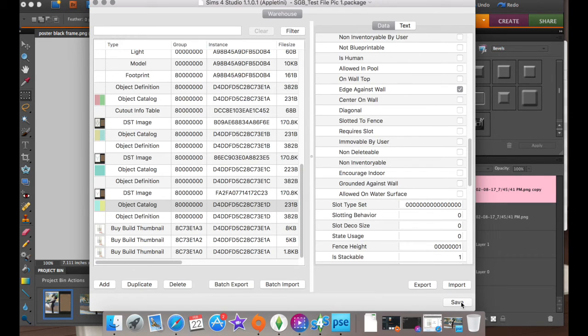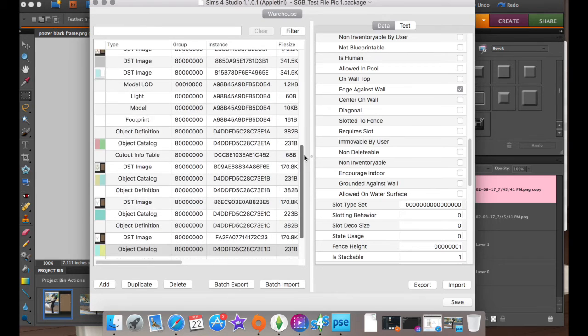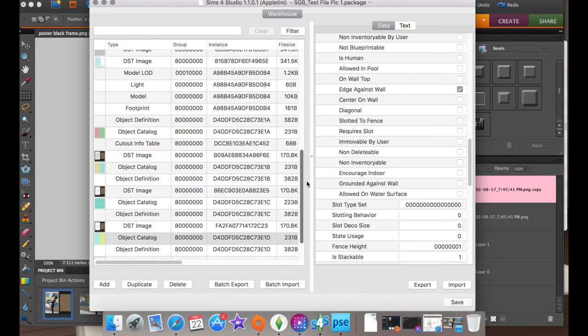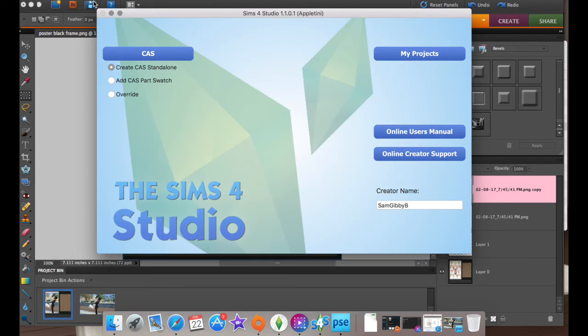And then when you're done, you just save it. It's going to save the dot package. And like I said, we didn't fill up everything that we did, of course, because we still have ones that are going to be regular. And then when you save it, all you do is take that dot package file, which is on my desktop, drag it into your mods folder, and that's it. That's it. So I'm going to show you guys one more that we could do.